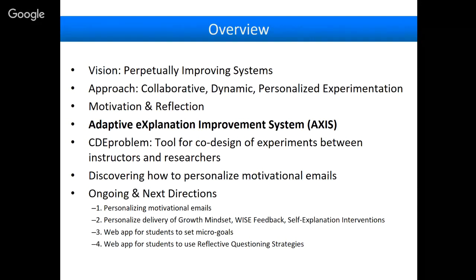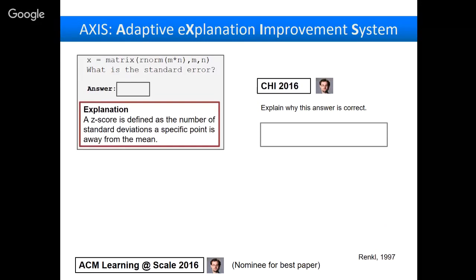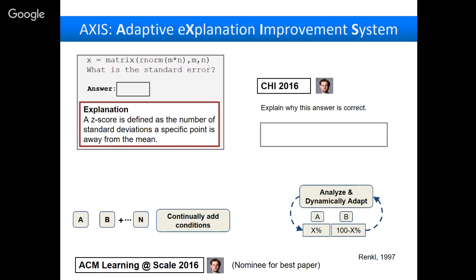For that context, I'm going to look at how we might do experiments on the explanations we give students for how to solve a problem. So this is the Adaptive Explanation Improvement System. And the takeaway here is we crowdsource explanations from learners, we run an experiment to figure out which explanations the learners rate as helpful, and then we show that that can actually improve learning as much as explanations written by an instructor. So the context here is that we need different explanations to test out. But instructors hardly have time to write one explanation. Where are we going to get others from? And so the idea actually comes from that previous paper. What if we tell learners that they should explain things as helping them? Then the explanations they generate can be given to others. So we can keep adding new conditions as an organic byproduct of what learners are doing. But then we need to have a method for figuring out which of these explanations are actually useful. And that's where dynamic analysis comes in.